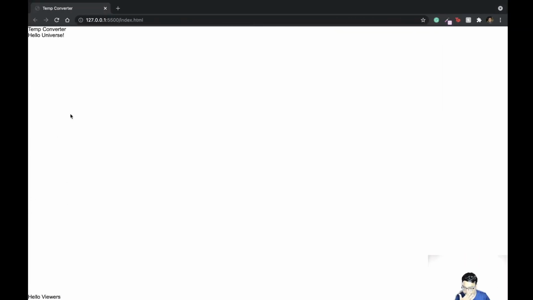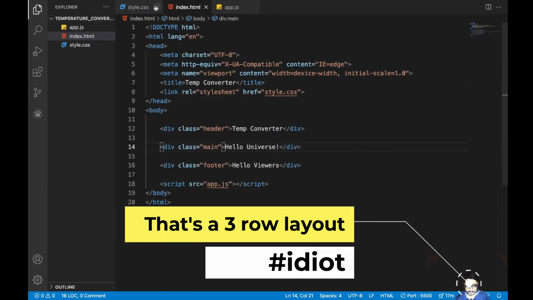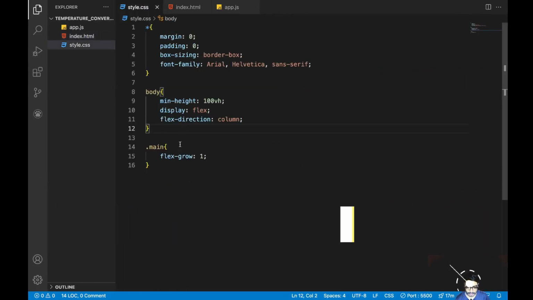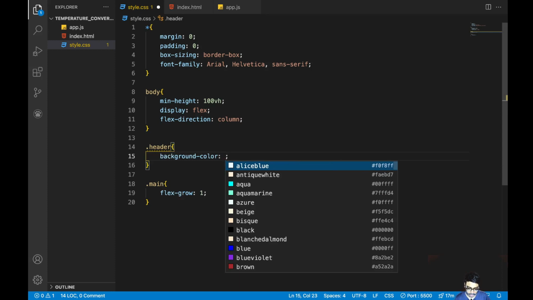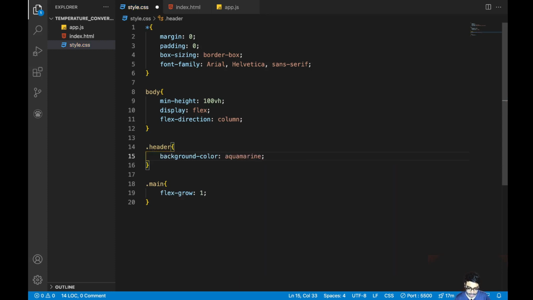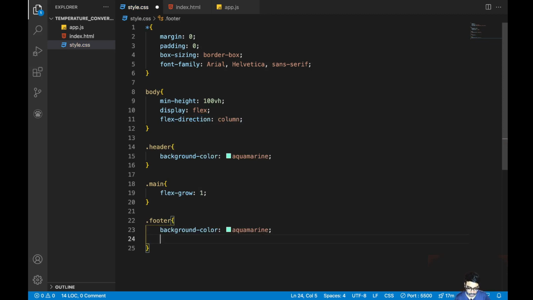So let's just save and see. There is your 3 column layout. Just for our clarity, I will go ahead and do this. Header background color aquamarine, and footer background color aquamarine.